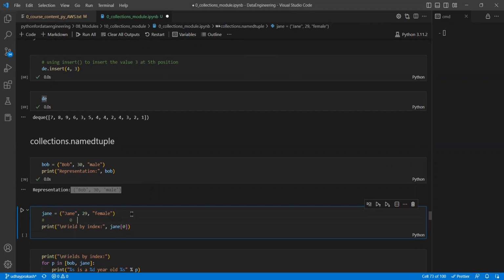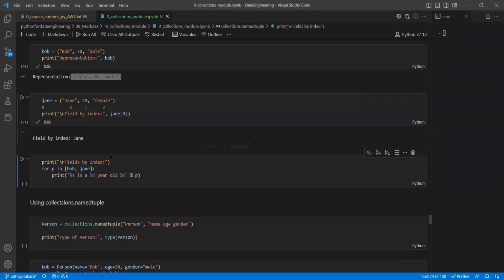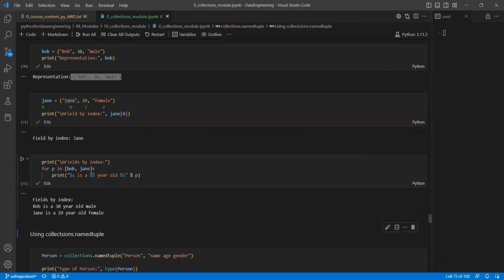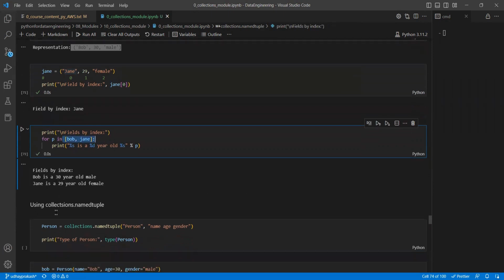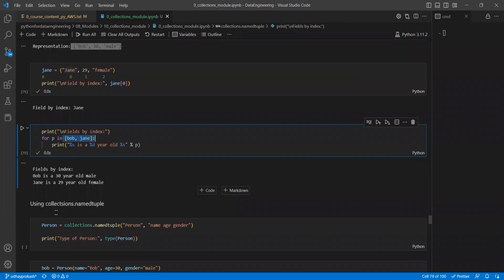This is like position, 0th position, first position, and second position. If I say, hey, Jane, means you get the entire tuple. If I say index, I get the value in that position. Means at 0th position, Jane is there, you got it. So similarly, by position, if you want to get each of them, you can get them. So if you have 2 tuples, you can loop them and together you can get at a time. Okay. So then what is the purpose of namedtuple?